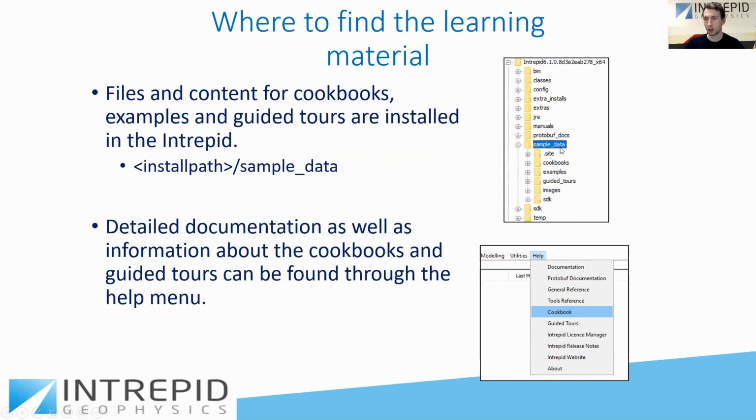It'll be under sample data is what you want. So under sample data, we've got cookbooks, examples, guided tours. You'll also find documentation about these under help. So documentation will take you to the online documentation on our website. Protobuf documentation I'll go through a little bit later. And then you've got the general reference, tools reference, cookbooks, which will take you specifically to the documentation relating to the cookbooks, examples, and guided tours.